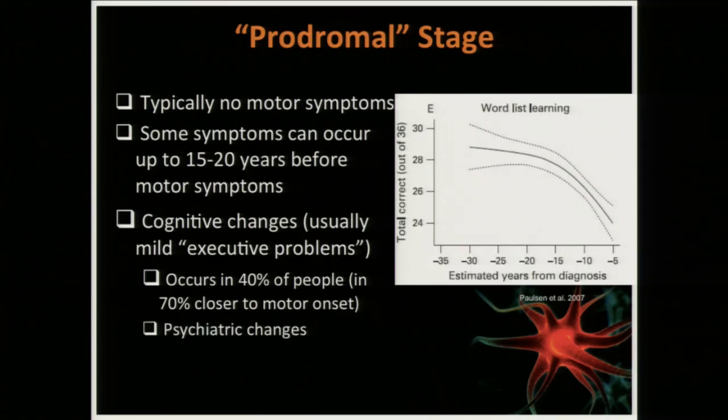We also know that there are psychiatric changes ahead of time as well. So we know that not only executive systems have difficulty, probably quite a few years before the disease onset or the motor onset, but we also know there were some studies done. If you look at this, we ask patients basically to learn a list of words and then be able to repeat those words or at least identify them from a list. And we know that this declines as we get closer to the diagnosis. So even 15 years, 10 years, 5 years before the diagnosis, that is declining.